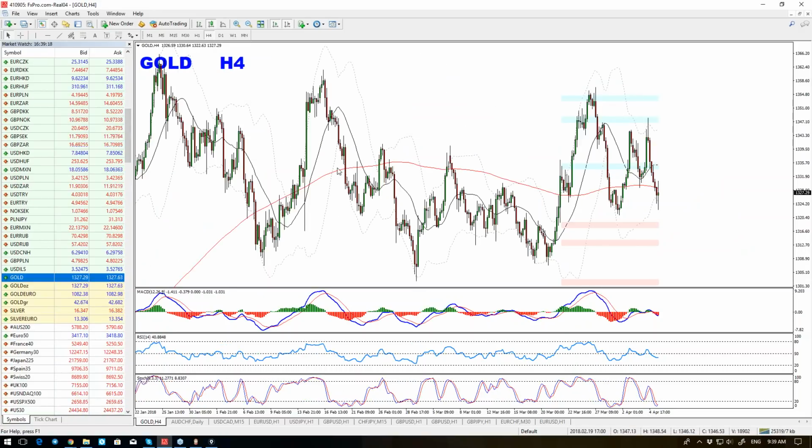Gold and silver remain not clear. I myself don't see anything clear here, anything obvious, to be honest. Yes, it's a bullish hidden divergence. Yes, it's bearish divergence. Yes, that's a potential bullish divergence. So that's exactly what I said yesterday. When we have nothing clear and good to rely on the long term, we go with the short term. And the short term means the setups from the 4-hour chart divergence.